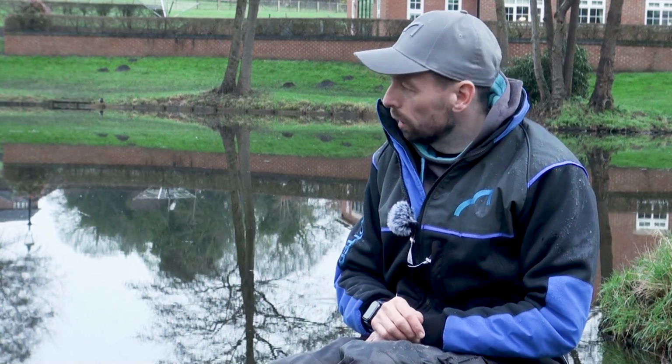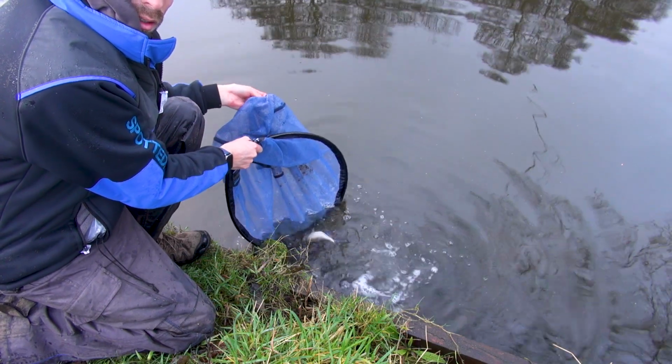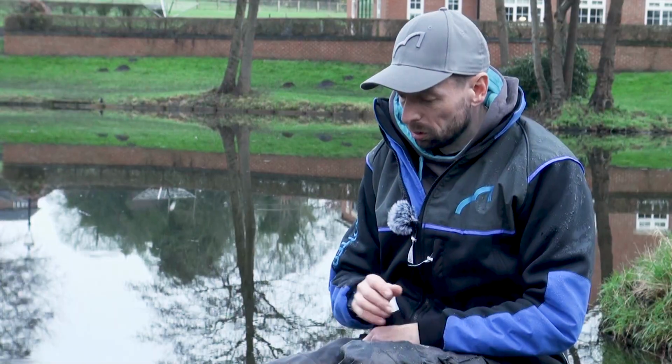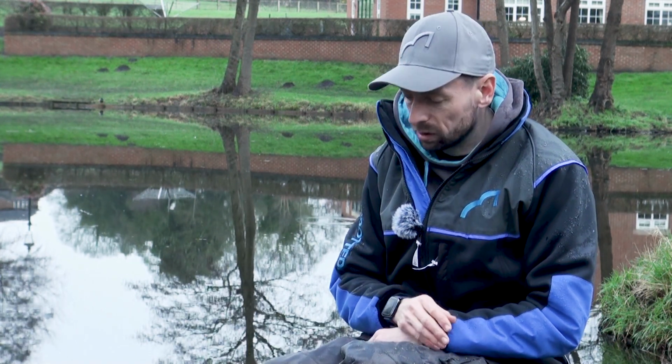So there we go, a pretty forgotten method on the running Paternoster, just switching and changing between the feeder and the bomb, and feeding over the top, and just reading what the fish want on the day to keep the fish coming, which has been really good. Fantastic use of the Spotted Fin groundbaits that I discussed. Absolutely brilliant to be able to swap and change between the two. There's just so much versatility and quality there. It just meant that I've been able to do something a bit different and change it basically instantly today, which is really fantastic.